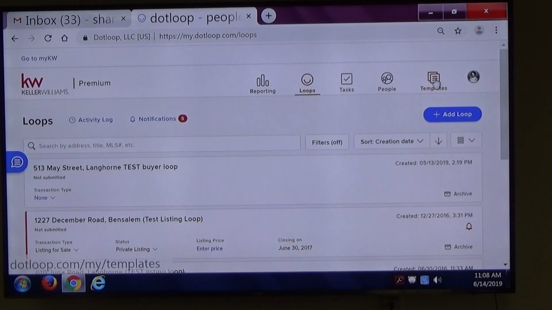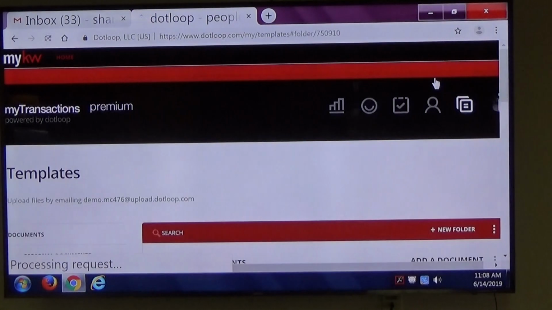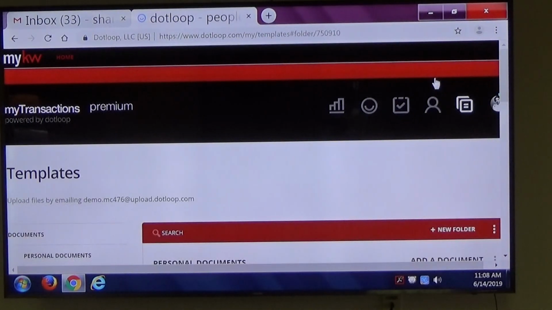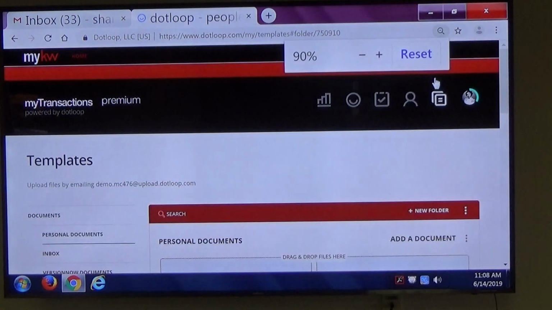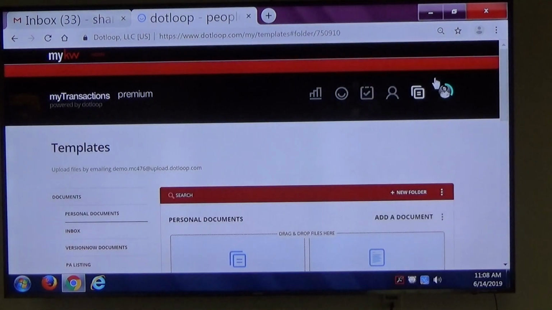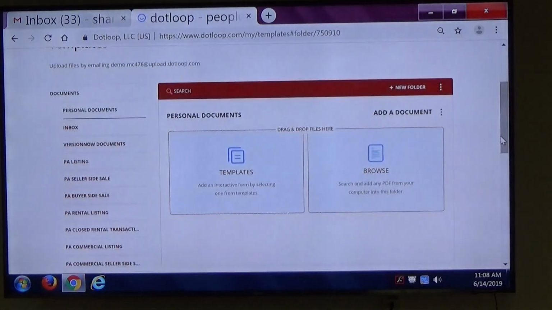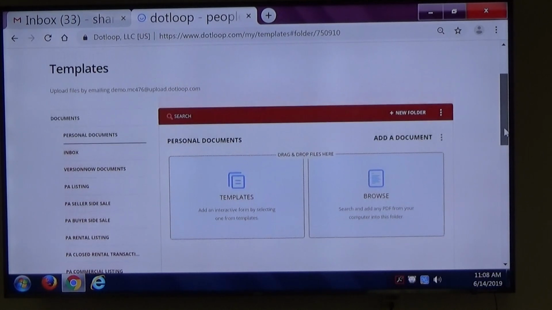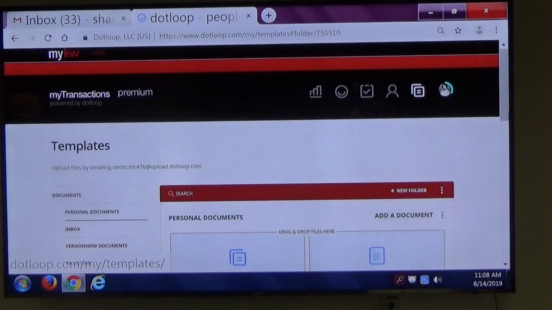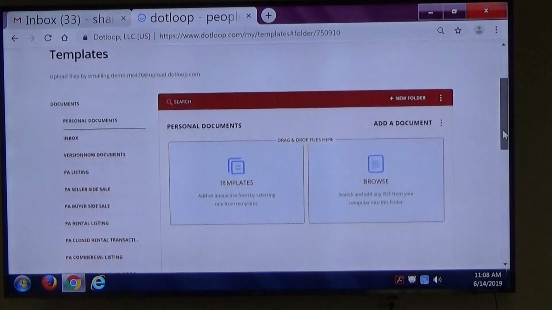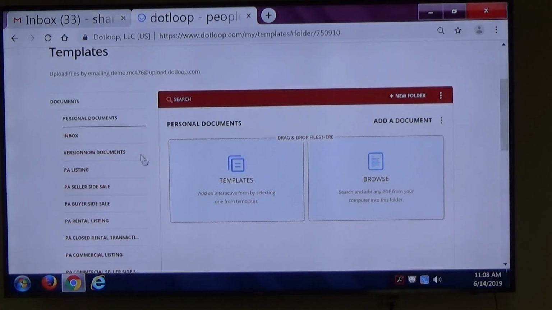The templates piece here, just jumping in here, and again, once we leave that home screen that they give you now, it's giving us the signature colors, which I just wish they would have kept the signature colors on the front page. I don't know why they got rid of them. But in this templates piece, I'm here to remind you that the templates icon is the master copy filing cabinet. When you are in this icon piece here, you can look up any document you might need in version now.